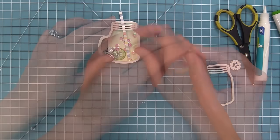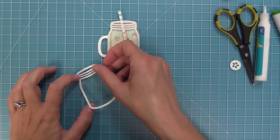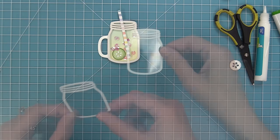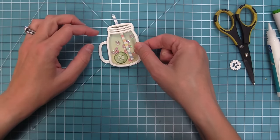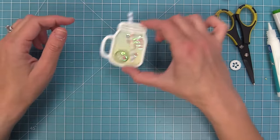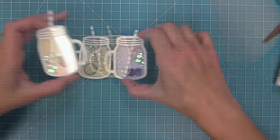Once we have that attached on, we can go ahead and remove the liner paper on the other mason jar piece, and then we can attach it onto our acetate, creating our shaker window. Then the next step is to peel up the liner paper that is on our mason jar shaker part, and then we can layer our window right on top, creating our shaker. And of course, now for the best part, we can give it a little shake, and those little sequins bouncing around are too cute. And here I wanted to compare it to all of the other shakers that we created.